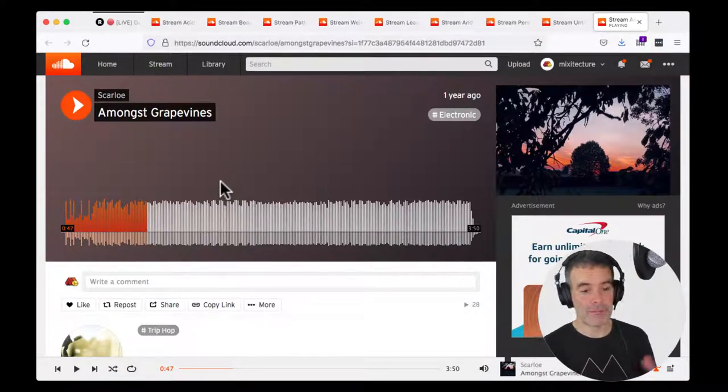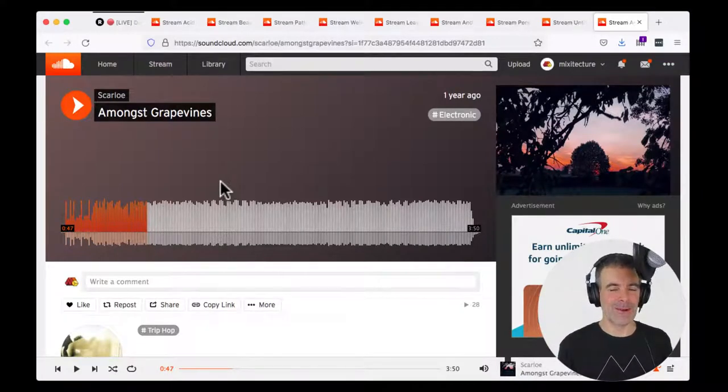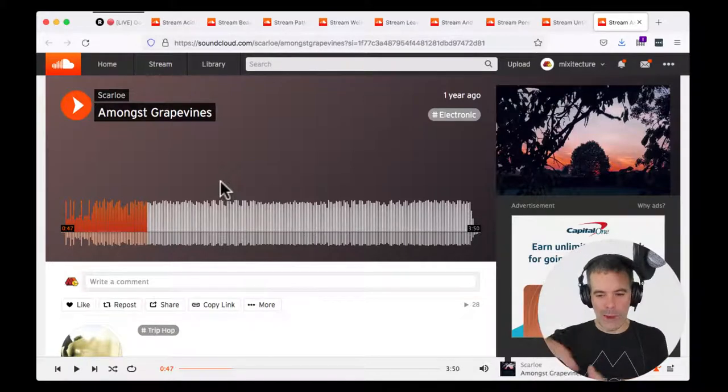It's cool, man. Pilsmit is Scarlo doing some of the most interesting chord progressions. I don't even know if you can say that word. In this case, it's like interlocking harmonic fields, because it's not like the one chord, the four chord, the six chord. It's not like that kind of thing at all. It's more like voice leading over a bass line. I don't know.